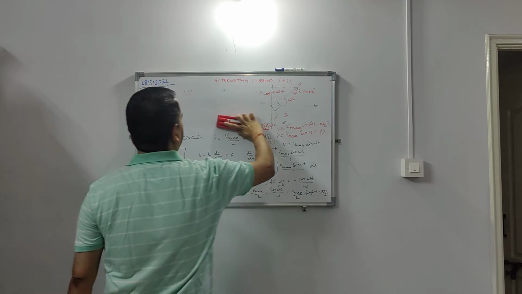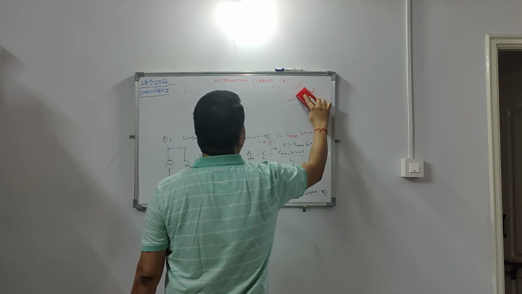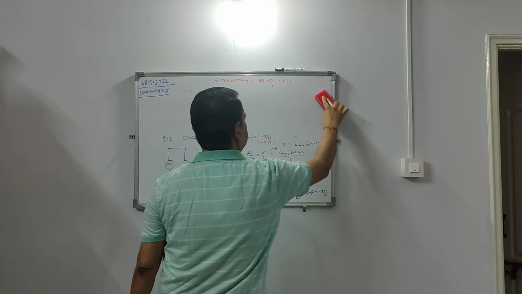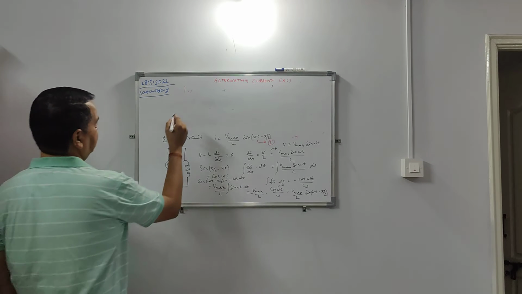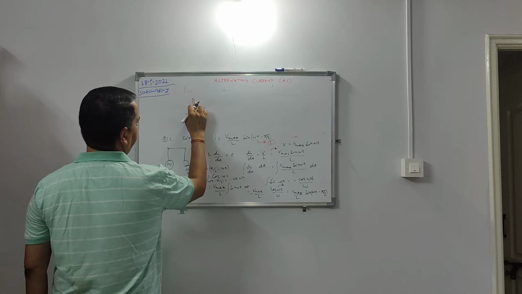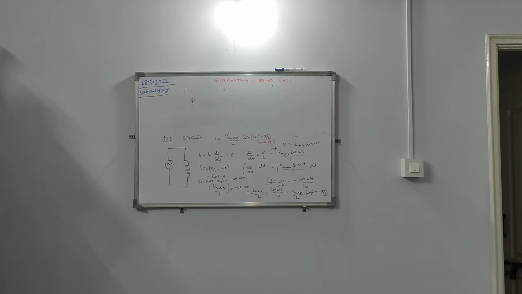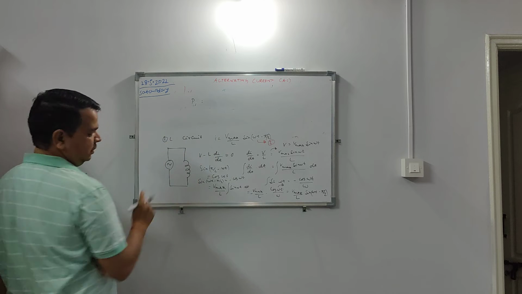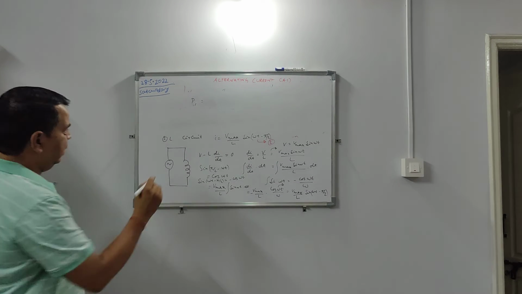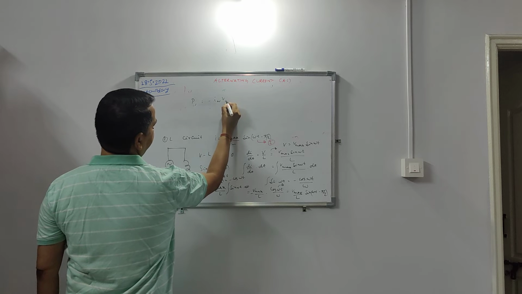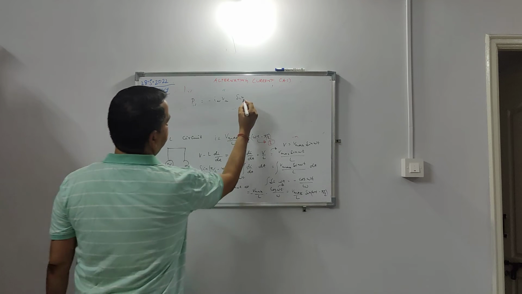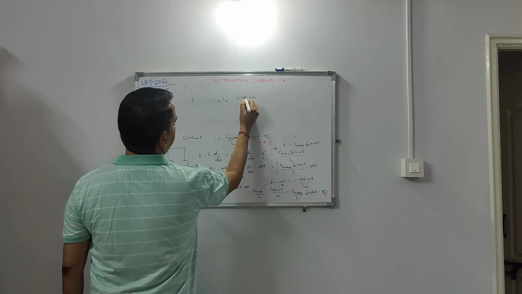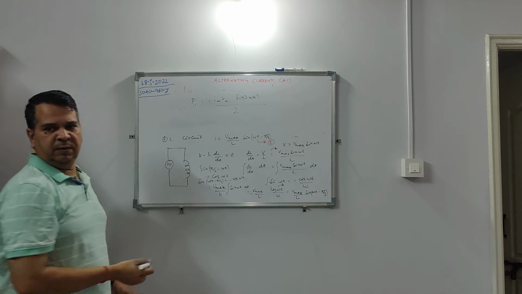Now how much is the power consumed in an inductive circuit? The power consumed in an inductive circuit is equal to P instantaneous. If you derive it, you will find it as minus Im into Vm into sine 2 omega t, divided by 2. If you multiply it, you can derive it actually.